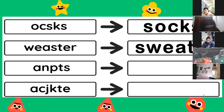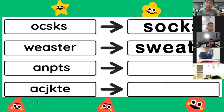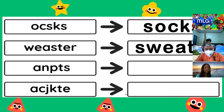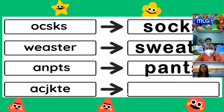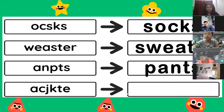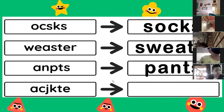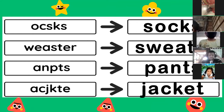What is that? Yes, Pam. Pants. Very good. Okay. Next one. What is that? Yes? Jacket. Very good. Thank you. It's a jacket.